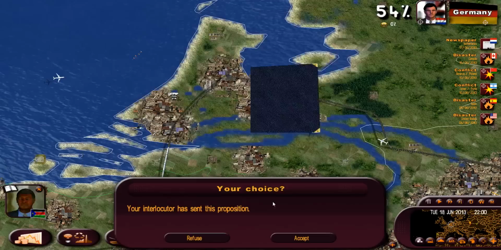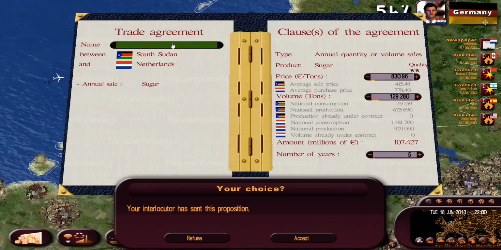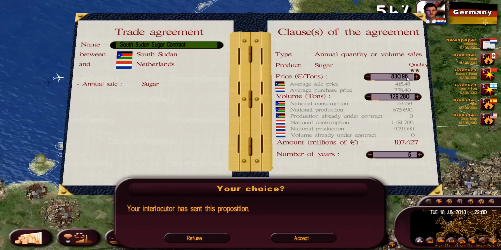So this is a typical kind of state visit. So they want to sell us sugar for a favorable price. Sugar contract, which we will accept. At least we will not accept it like this, how it is. We will negotiate a bit, because this is an absurd price. Of course, it's even higher than what we pay normally.